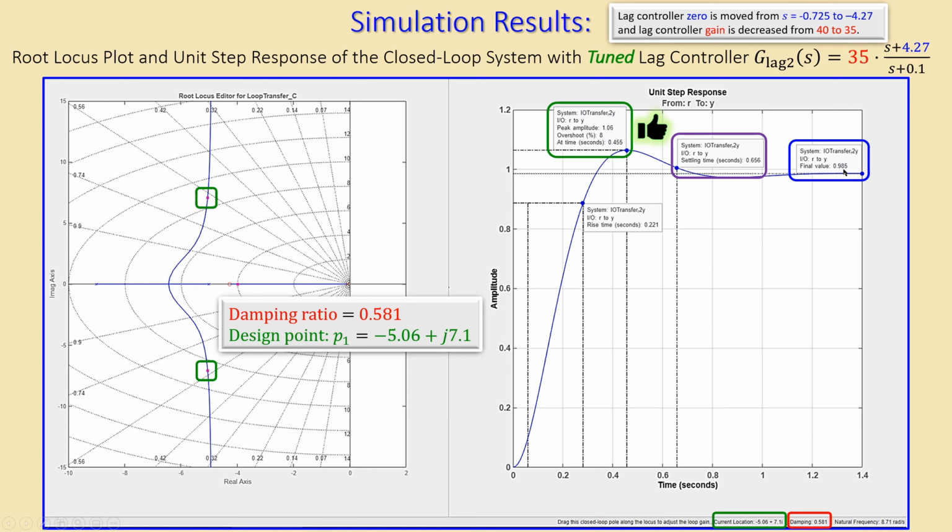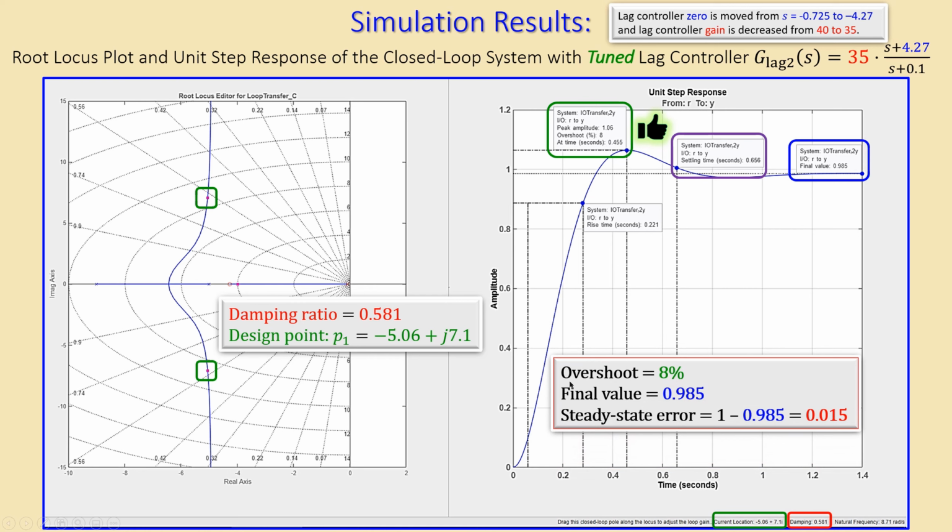So the error I have now is also smaller than the error with the lag control system in the initial design. Of course, we needed a reduction of 5 times. So if you have a reduction of 6 times or 7 times, more than 5 times, that's also fine. So it's all better.